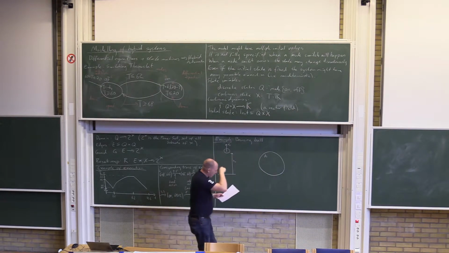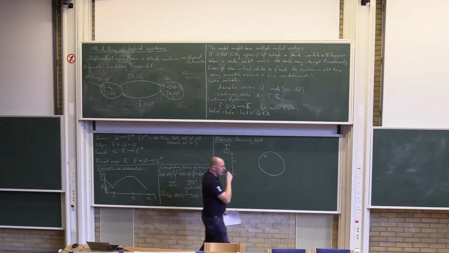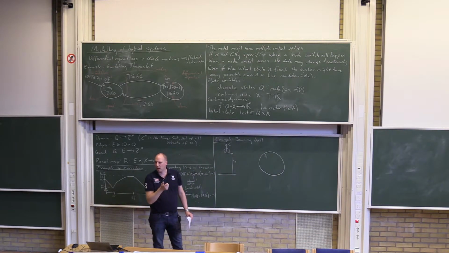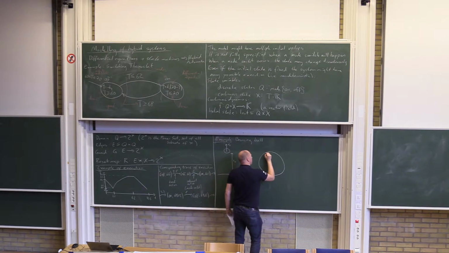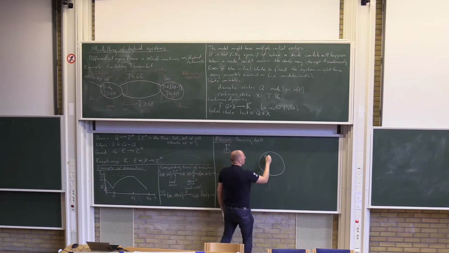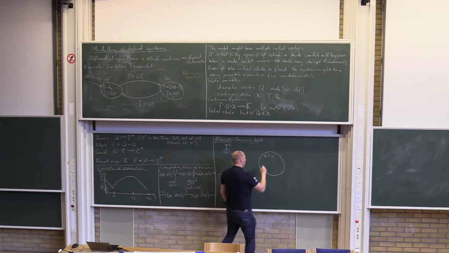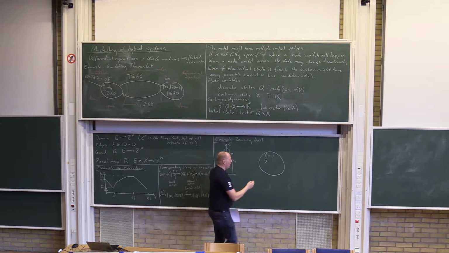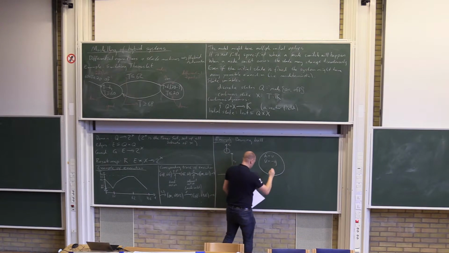So, how many state variables do we need to describe this? We can have one state variable for the height and another for the velocity. If you take the derivative of the first state variable, the height, it will be equal to the velocity, by definition. And the derivative of the velocity is the acceleration, and that will be minus g.